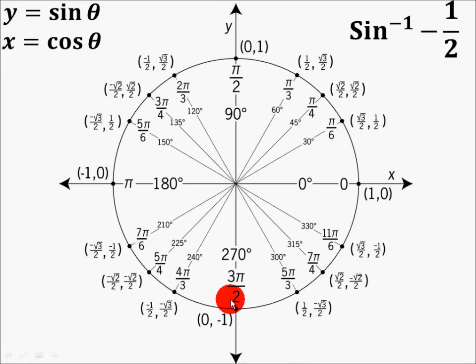So remember, your answer has to be between negative pi over 2 and pi over 2. And you want to know where the inverse sine is going to be negative 1/2. Well, that's going to be at this angle right here, at 11 pi over 6 on the unit circle. But remember, your answer has to be between negative pi over 2 and pi over 2. So what measure coterminal with 11 pi over 6 would fit that range? And the answer is negative pi over 6. So that's basically going from 0 clockwise, pi over 6, negative pi over 6. So you can do it the book way. You can use the unit circle. Just remember the ranges of the respective inverse functions.